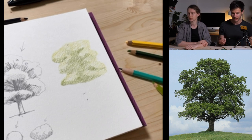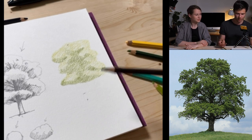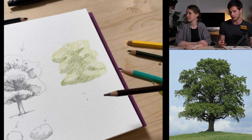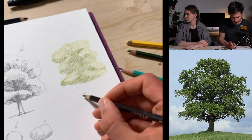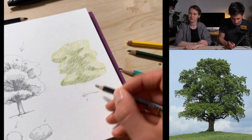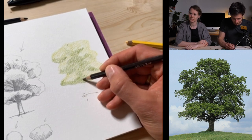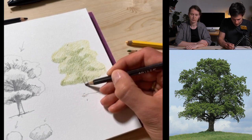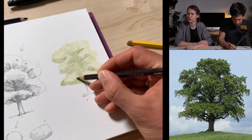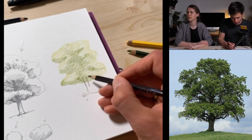But to define it even further, if you have a darker brown, take a darker brown. If you don't have one, you can use your pencil or your pen to get this darkest, blackest tone. And let's start drawing the tree trunk, the same way we did before, so it reaches all the way to the first clump. Are you using brown or black? I'm using brown here.